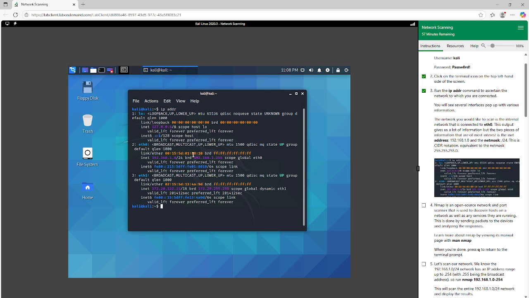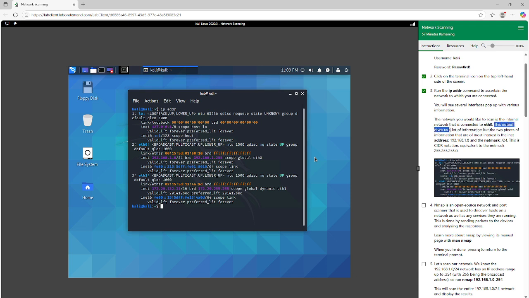Our focus here is to identify our inet address, and usually it's connected to eth0. That is our point of focus. Every time you run an IP address inquiry, you focus on eth0.